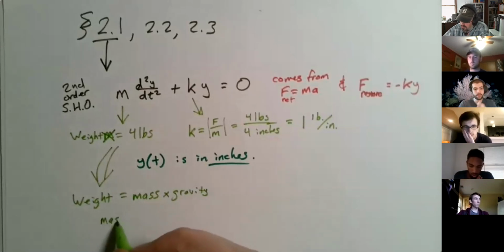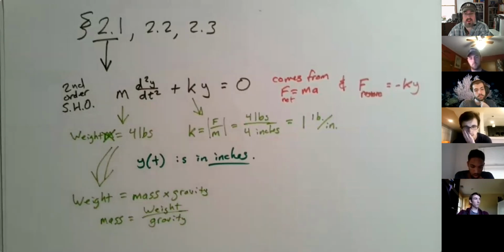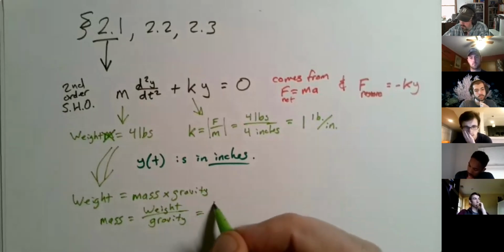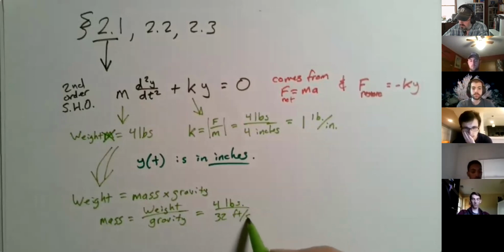And so the equation manipulated would be mass is what we get when we take weight and divide it by gravity. But the units have to make sense. They have to play nice with each other. So the weight is going to be in pounds. So this would be 4 pounds. And the gravity, I can't use meters per second squared. It's going to have to be in imperial units, so distance per time squared. And I think you'll see on that particular problem, I say the acceleration due to gravity on Earth is approximately 9.8 meters per second squared, or 32 feet per second squared.